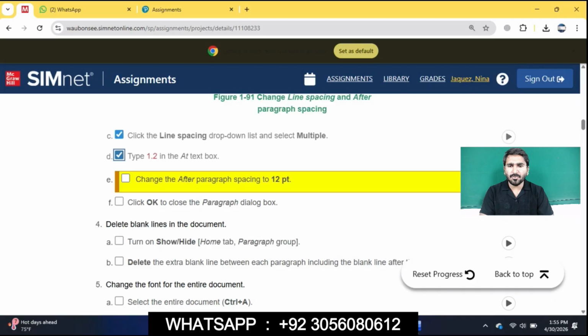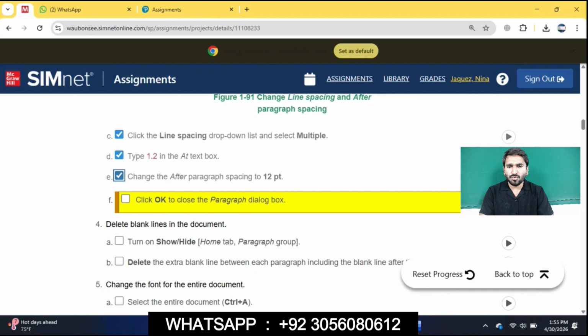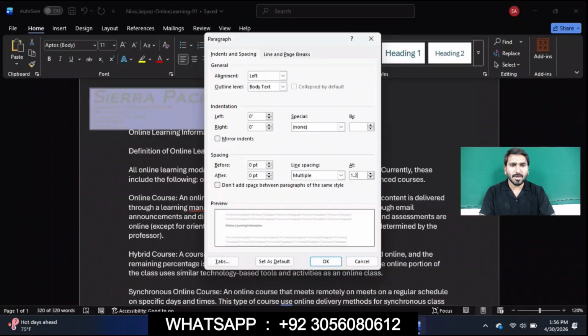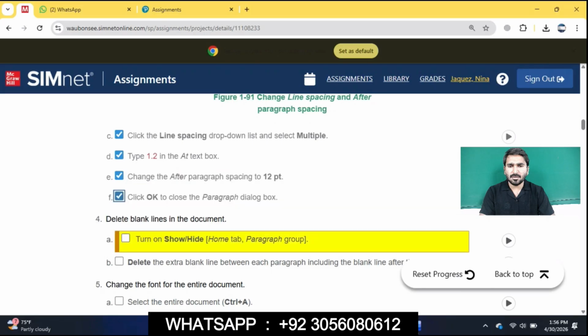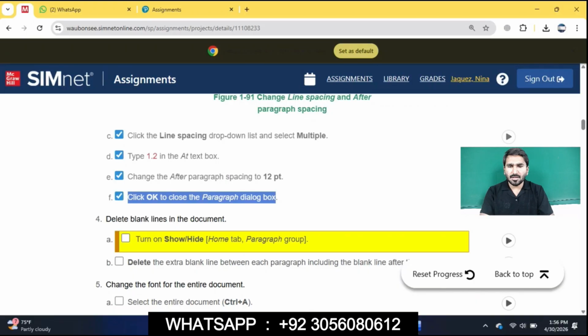Point D is to type 1.2 in the At text box. We will type 1.2 in the At text box. Point F is to click OK to close the paragraph dialog box. This question is done.